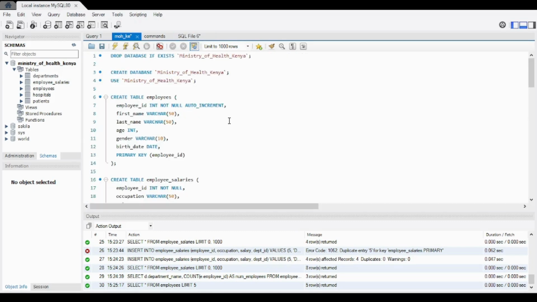That brings us to the close of this session. Just a quick recap as to what we've covered. We started by looking at the basics of MySQL Workbench.